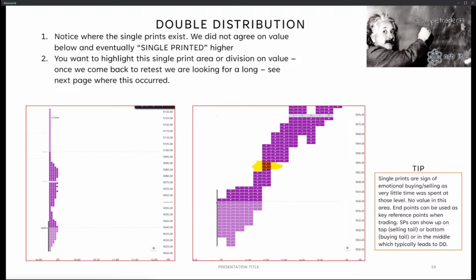Okay, so here's this, and I'm just going to annotate it a little bit. This is a massive profile, and it's a double distribution. A few things: you have this massive excess high sitting here, indicating the prices above are being rejected. In this case, we closed here, so this probably could have been a period M that had a spike associated with it as well. I'm just looking here based on the picture that I have of the split blocks. That's what I would assume, that the M period spiked, and that's what happened.